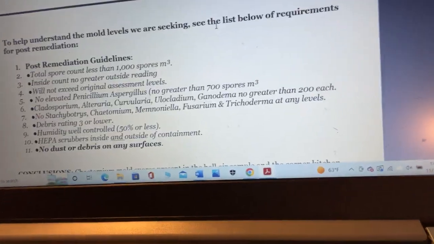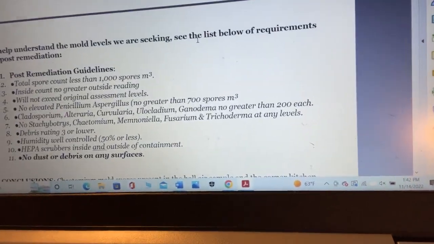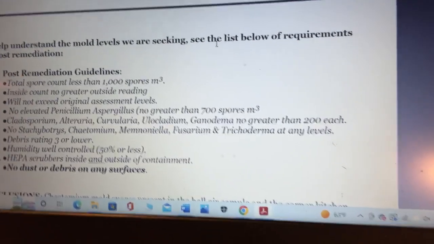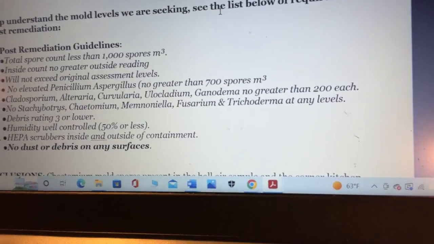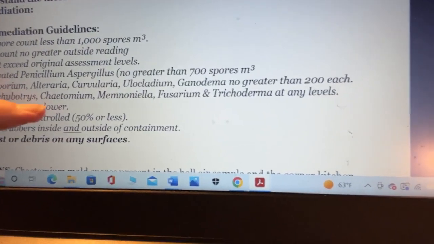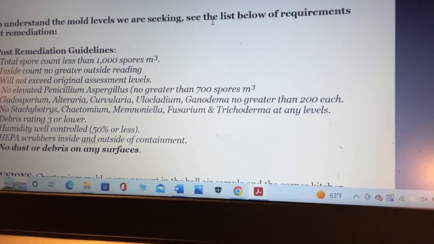And it says, to help understand the mold levels that we're seeking for the clearance, the post-remediation guidelines, we've got these listed right here for you. So you've got the total spore count we're looking for, and no elevated Stachybotrys, Chaetomium, Penicillium, Fusarium, Trichoderma. Those are the water damage building molds, so we don't want any of those in the clearance.